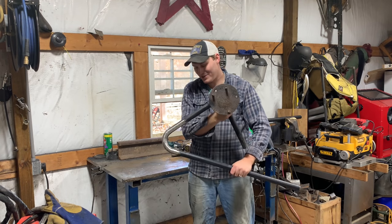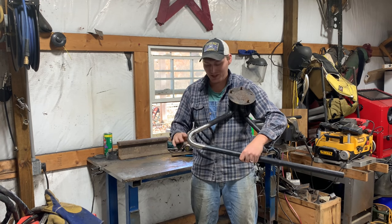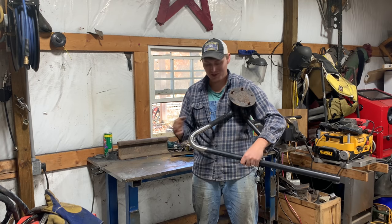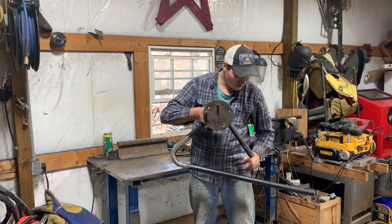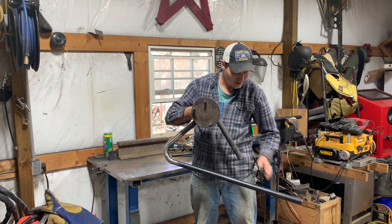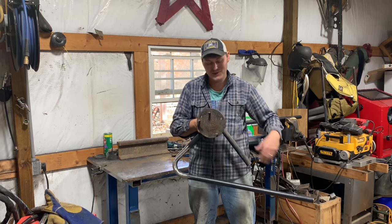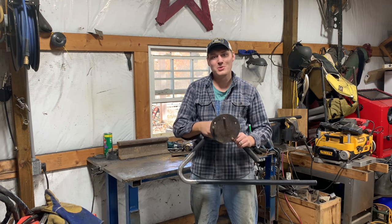All right, y'all, so this turned out really good. It's got a nice bend to it. I don't think you'll ever be able to tell this wasn't bent on an actual pipe bender or something. So the next thing we gotta do, there'll be a kickoff right here. We'll come down and then we'll sweep with this right here. That'll give us two nice legs. I might do a couple little supports right there too. This thing's gonna look really cool on the back of the Jeep though.